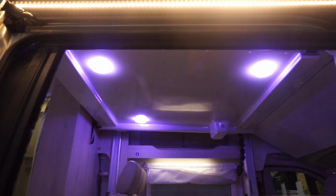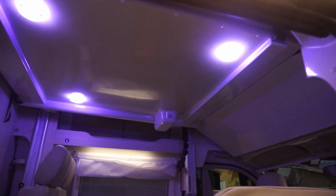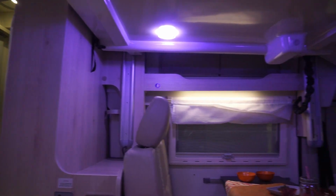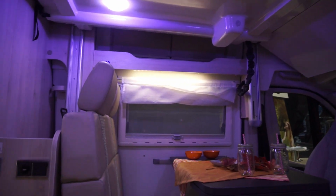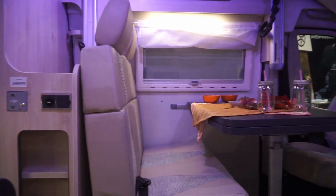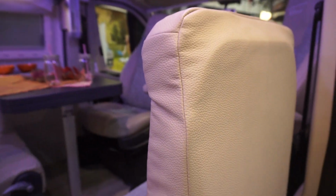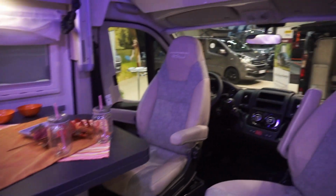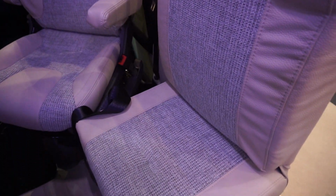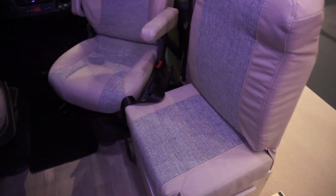So you can see up there you've got the bed, which is electrical. You can see the runners for it down there, another bed could be made out of this. You can see how this chair comes down, although not a huge amount of space in there. I really cannot see the point of this chair, and I've said this before on many films, but I think this is just adding clutter inside where space is already at a premium.